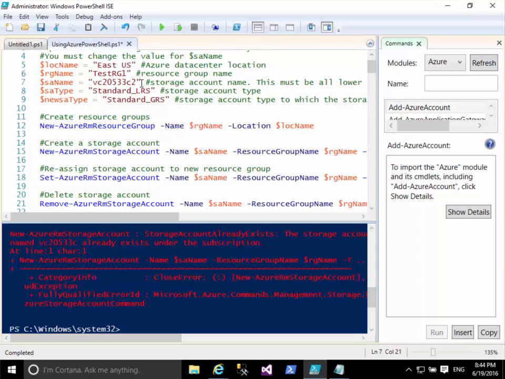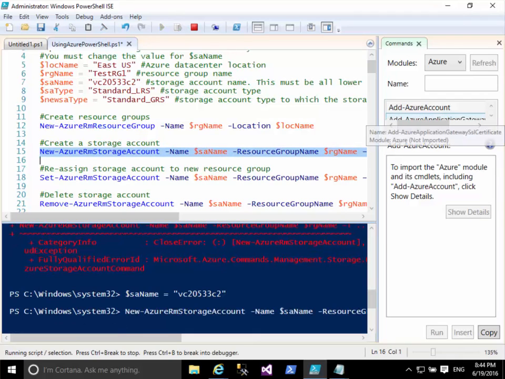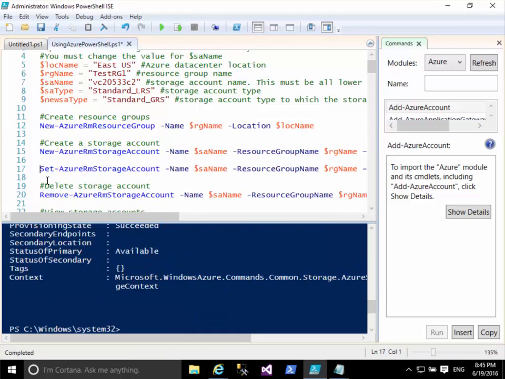So I want to make sure I use a different name, otherwise I'll get this error: storage account already exists. This is in conflict with the previous one I created in demo 2. So here I will reconfigure the parameter SA name and run selection to redefine the variable, and let's try it again. Alright, so after I change the name, this new Azure RM storage account completes successfully.